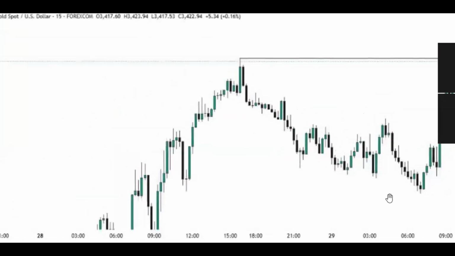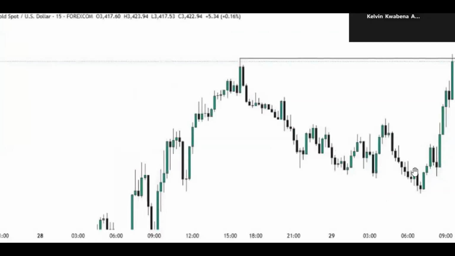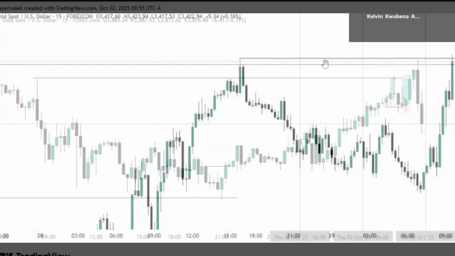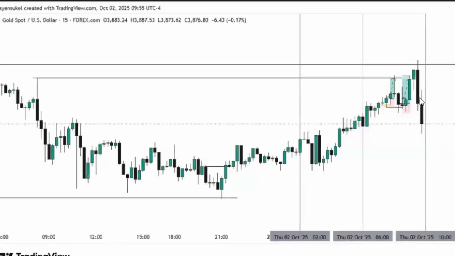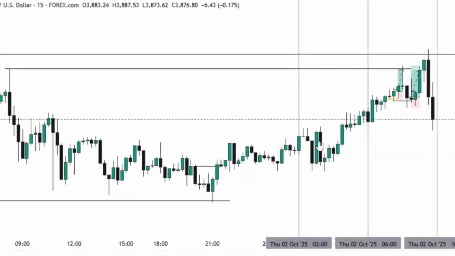But look at how price moved when we had that nice movement. Look at how price moved and delivered to our sell side liquidity. So there is more example of a valid CISD, right? We could see that we had a sharp movement in and out, which was opened. And then looking here too, you could clearly see that this one wasn't really opened. So we came back, we raided it, and then we formed an opened CISD, a sharp movement in and out, and it was also opened. And then we moved from there, right?